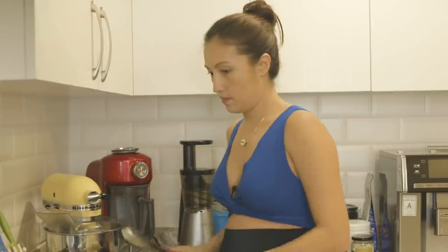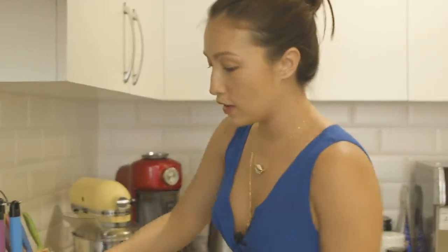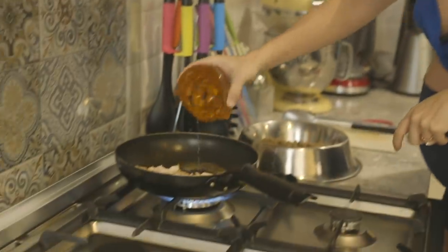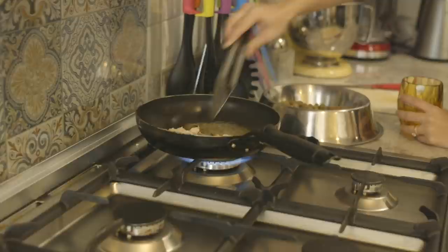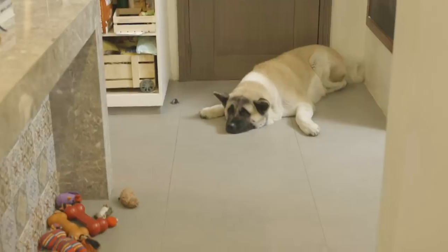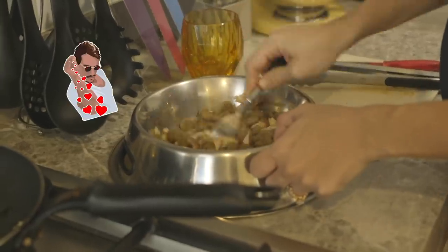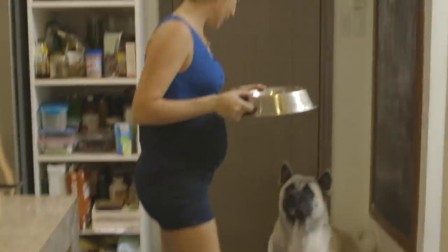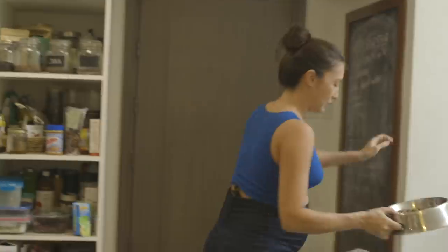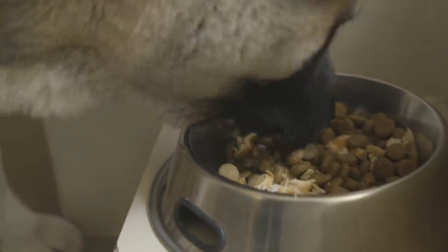Now I put it back in here. Pour a little bit of water to get all the brownings there, so the chicken gets juicier. Mmm, Pochola! She's on a hunger strike. Gourmet cooking. Ready to eat? It'll be a bit hot, but she's going to swallow that. She's going to be so fast.